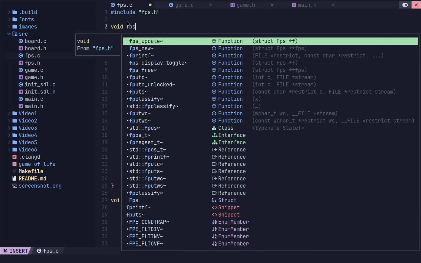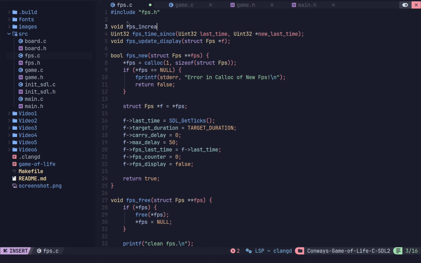Void, so FPS increase speed. Yeah, I put them as game ones, but I don't like to control FPS from game directly, so I'm not going to do that.